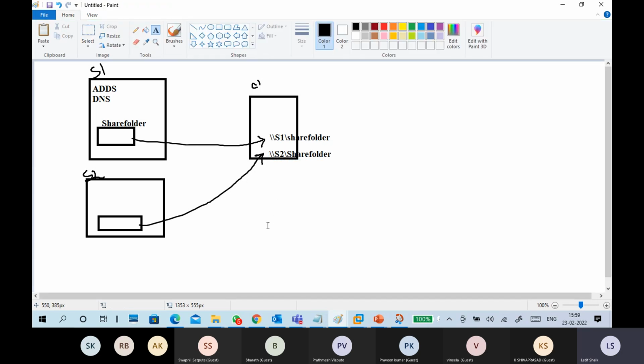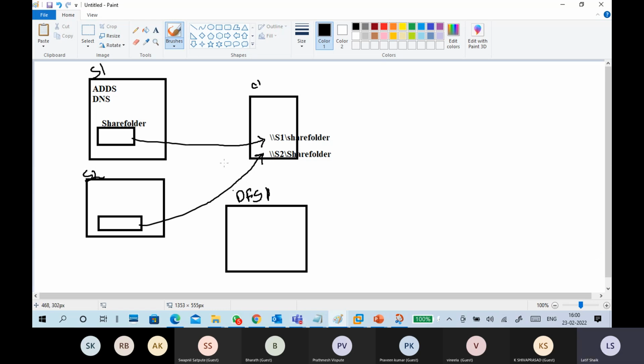Now what I want to do is, instead of doing like that, I use a DFS server. In the DFS server, I will put a name. So this is my DFS server, DFS 1, one server, DFS 1 server.